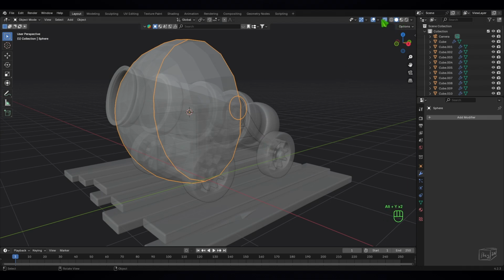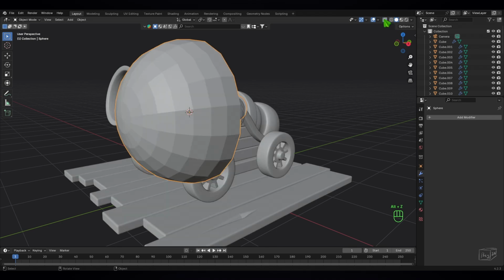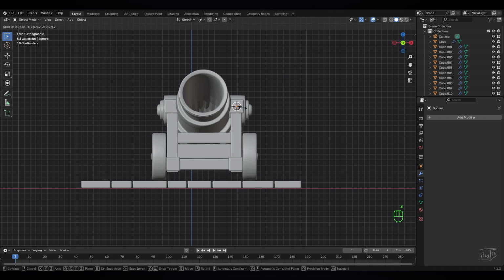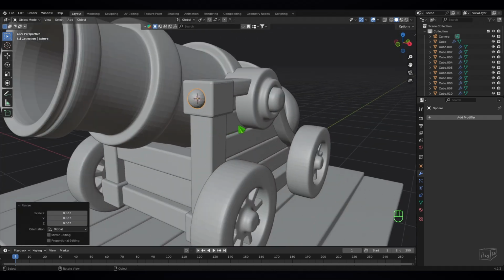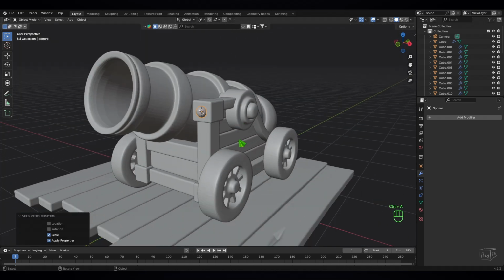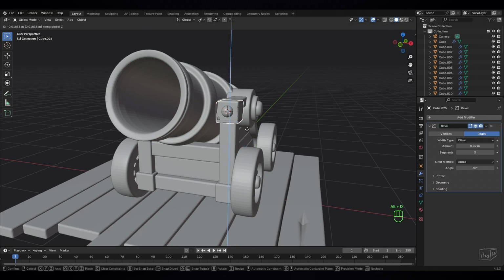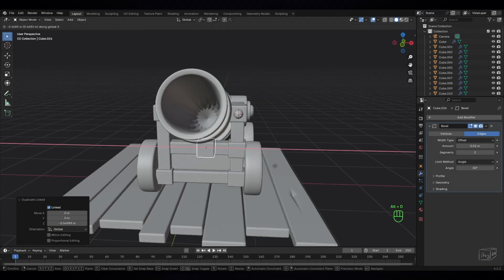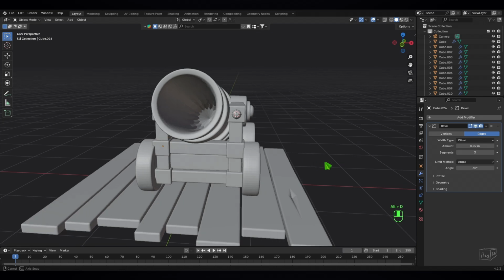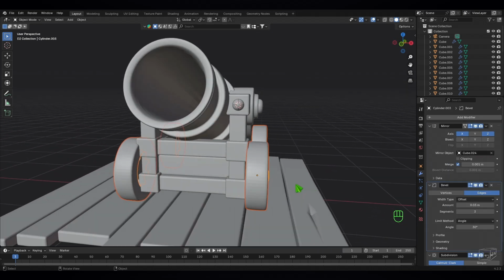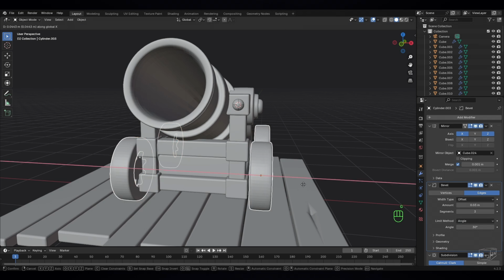Okay, it's not working. Okay, press 1, S to scale it down. Okay, and just Shift D to duplicate because I forgot to put one here and another one here. And I think the wheels are really close to each other. Just move them apart a bit.